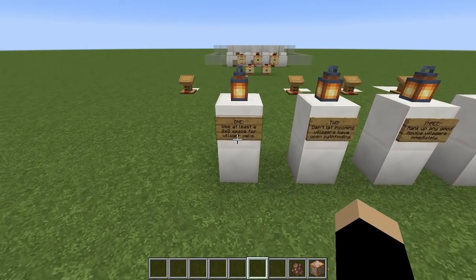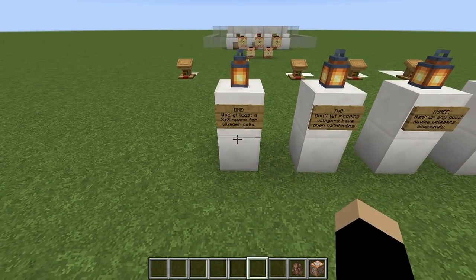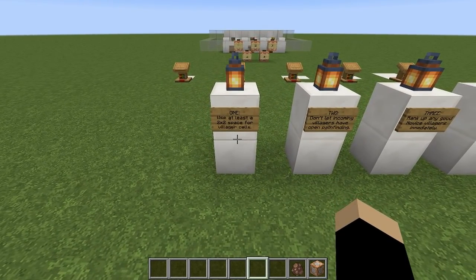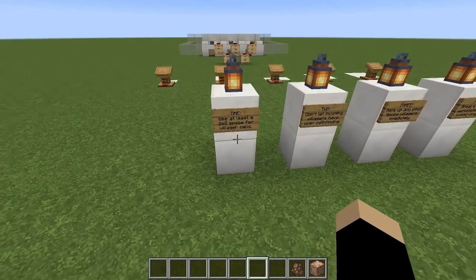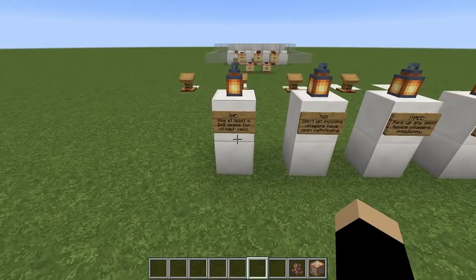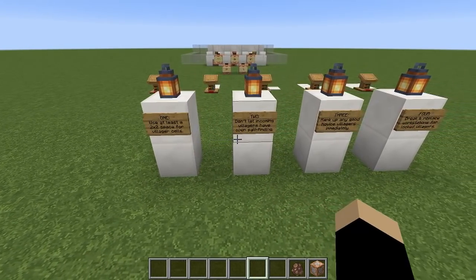And that's to first use at least a 2x2 space for the villagers in their cells. That seems to be the best bet in terms of them losing their bond the least and then regaining it most quickly. I guess you could use a bigger space. I don't know if it would make a big difference.